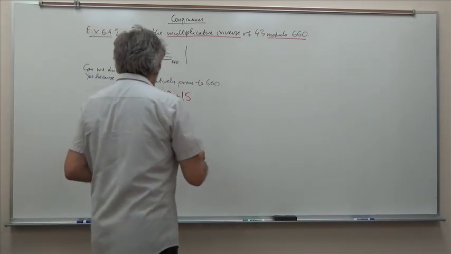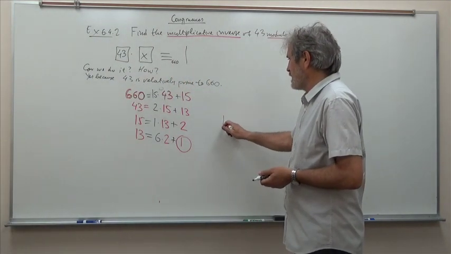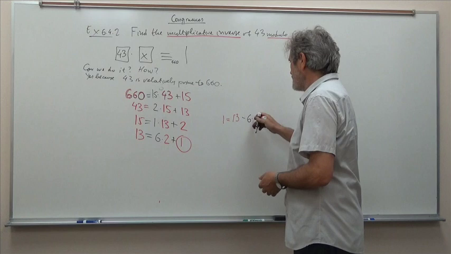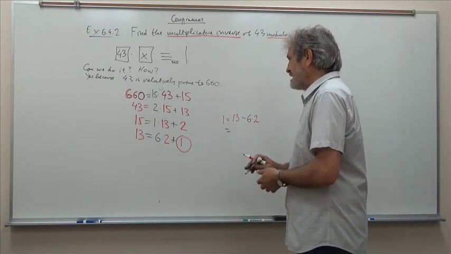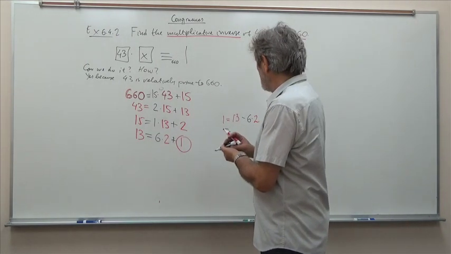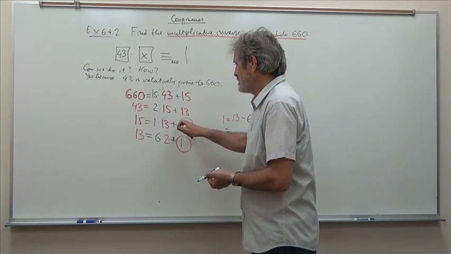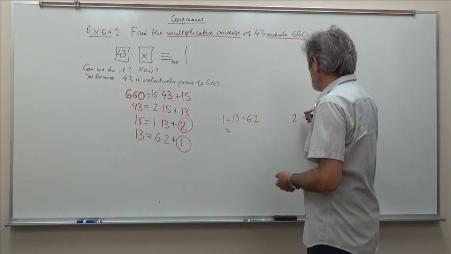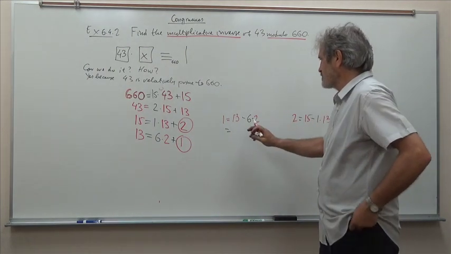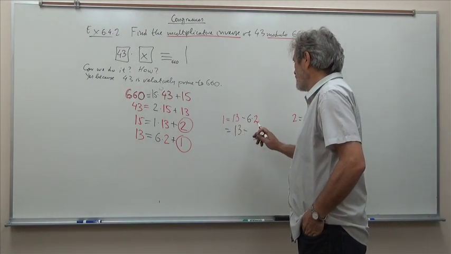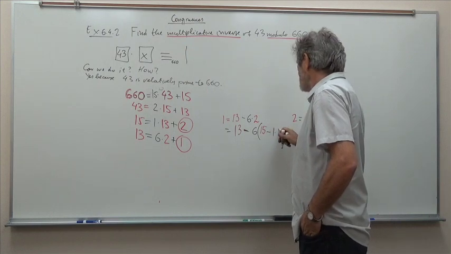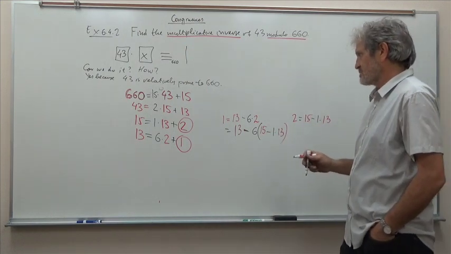So what did we say a minute ago? Now you go backwards, and you say the following. 1 equals 13 minus 6 times 2 equals. Now 2 is the younger one of those, it appeared later. So 2 is now traded. How do you trade 2 from this line? You read that 2 equals 15 minus 1 times 13. And that's where you trade. 13 minus 6 times (15 minus 1 times 13). Never multiply red numbers, just black ones.